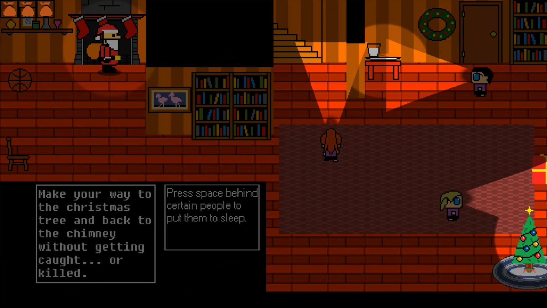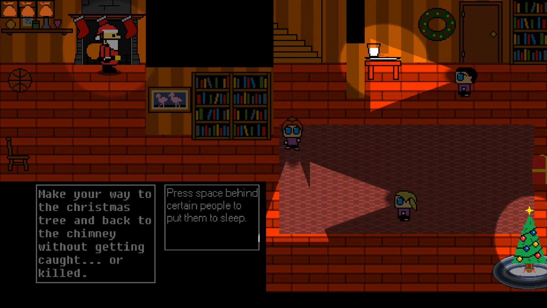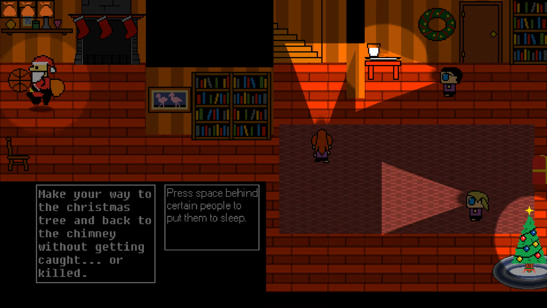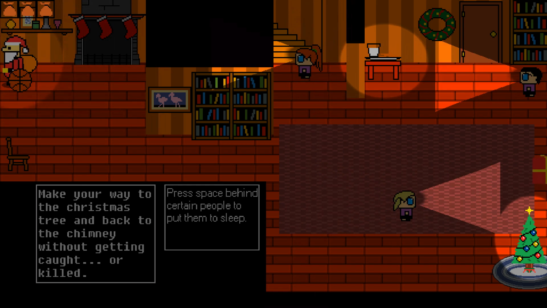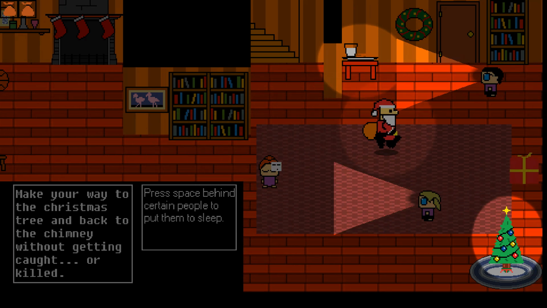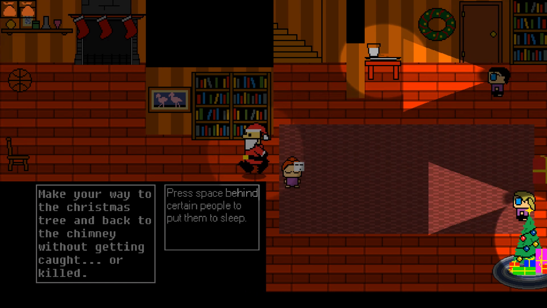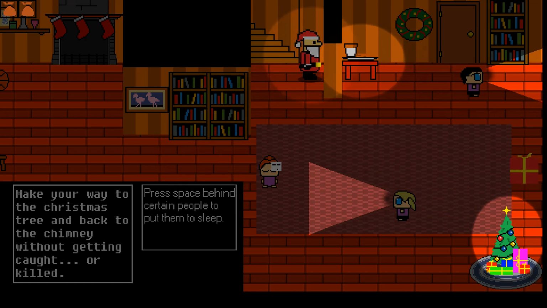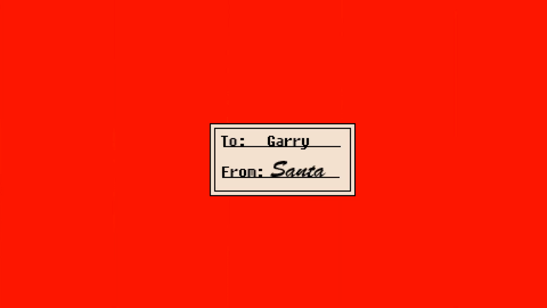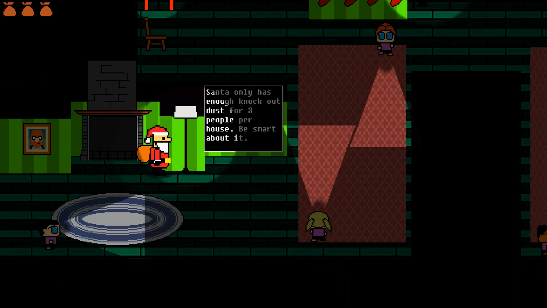To Gordy from Santa. Make your way to the Christmas tree and back to the chimney without getting caught or killed. Press space behind certain people to put them to sleep. Okay. I see. Bonus. All right, so it's your standard issue stealth game. Santa only has enough knockout dust for 3 people per house. Be smart about it.